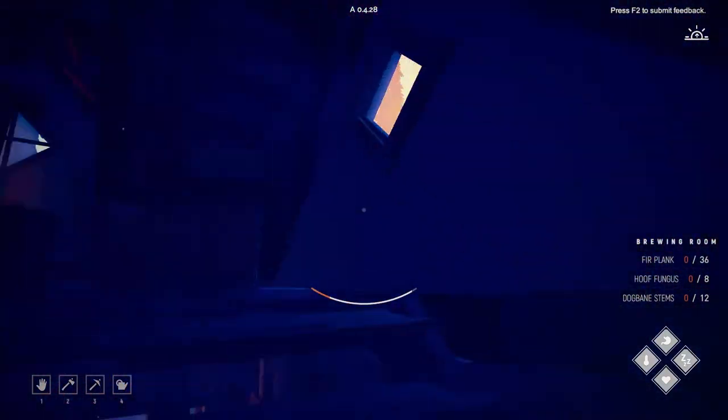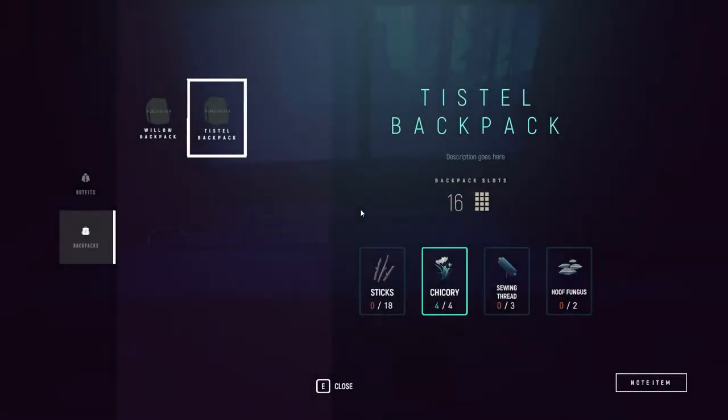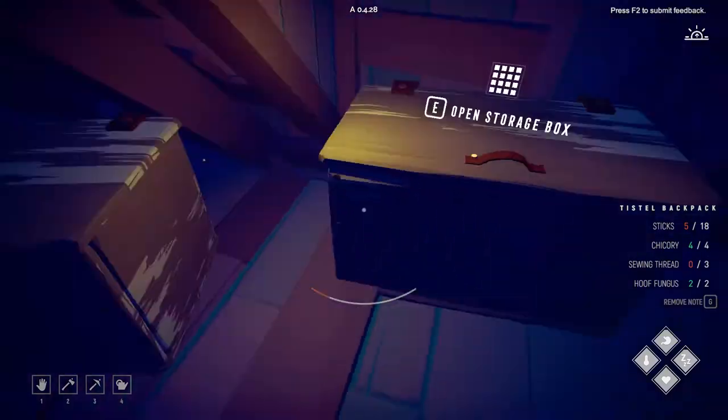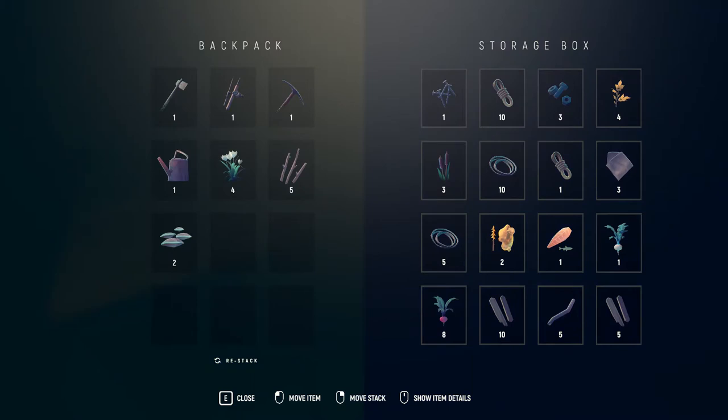And with my forgetful mind, I don't even remember what it was for the backpack. Let's see. It is 18 sticks, 4 chicory, 3 sewing thread, and 2 fungus. Alrighty. There's some sticks, 2 of fungus. I have 7 dogbane there. What if I had all the dogbane here the whole time? I was just forgetting about it. That would just be sad.